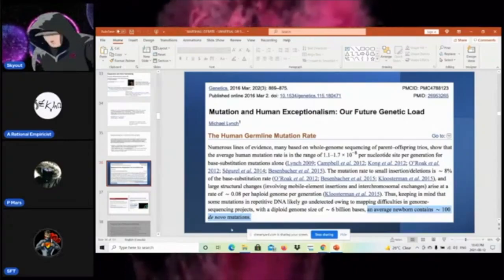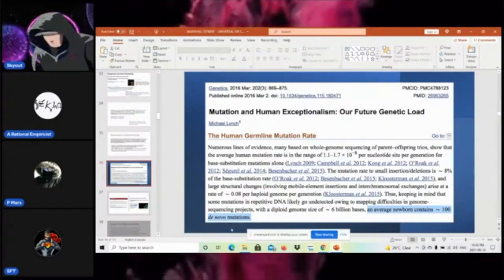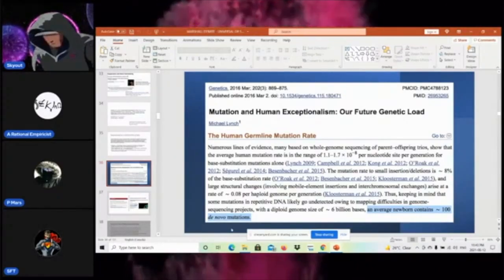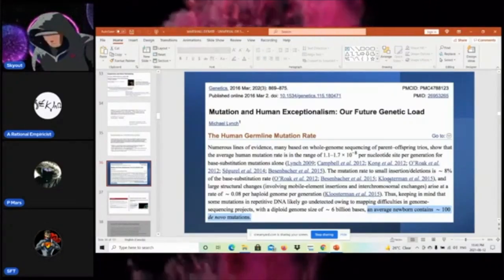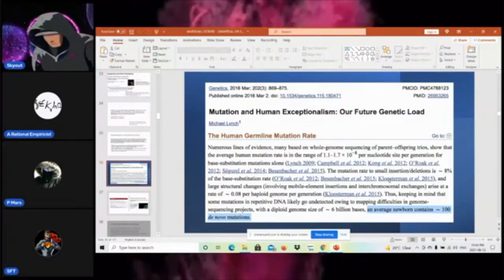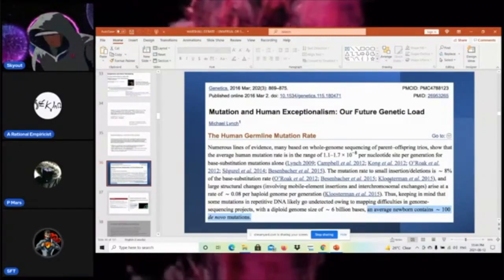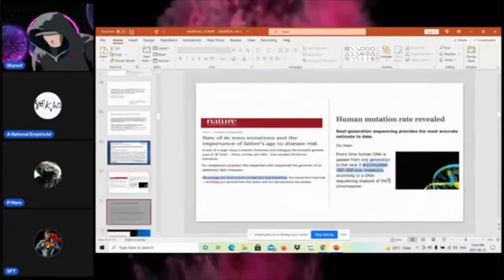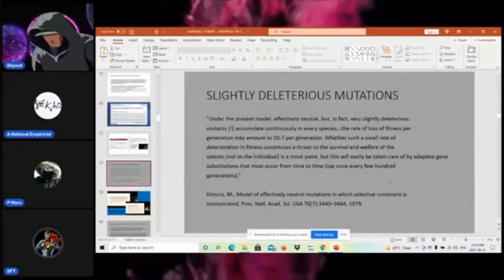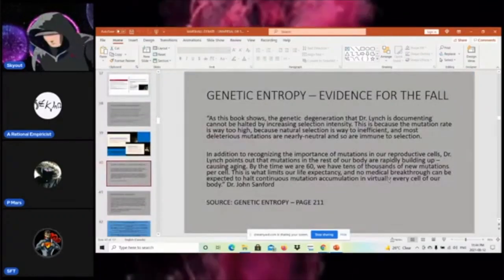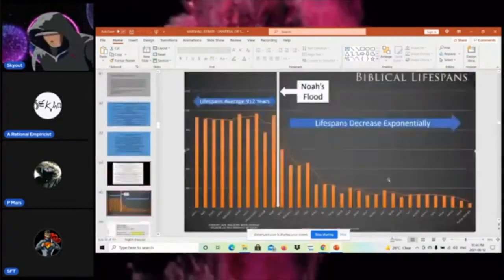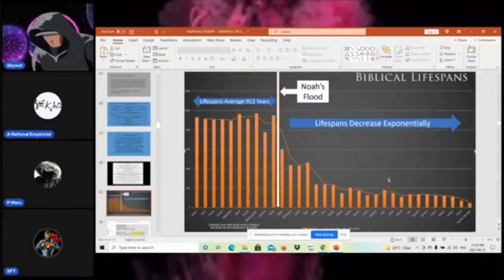Kondrashov recognized that it was a problem even if the genome's 10% functional and only 10 are deleterious. But now we know that a lot more of the genome's functional than 10%, which means the degeneration problem is even worse. So the point is, no, you're still getting enough deleterious mutations, Andrew, that are effectively neutral, that aren't selected, that are going to create loads and loads of problems. And here's the last thing I'll say, and I'll yield, and you take as long as you want.